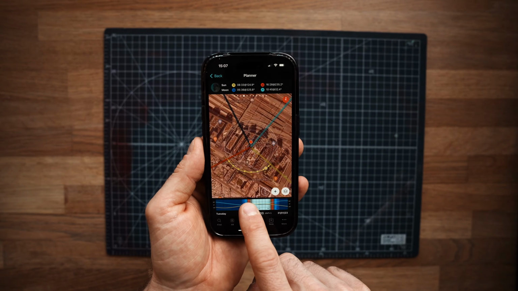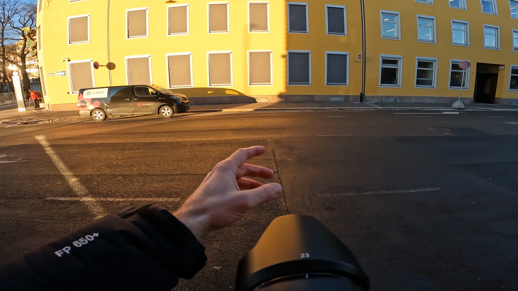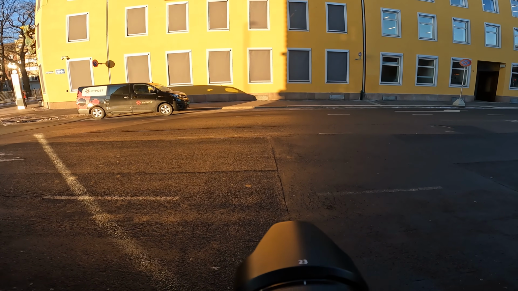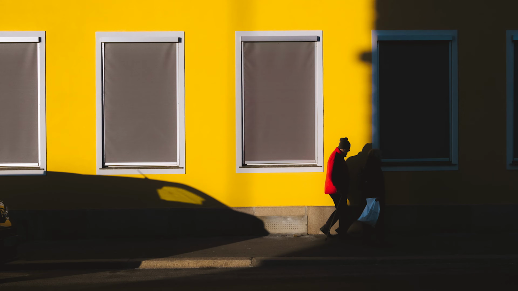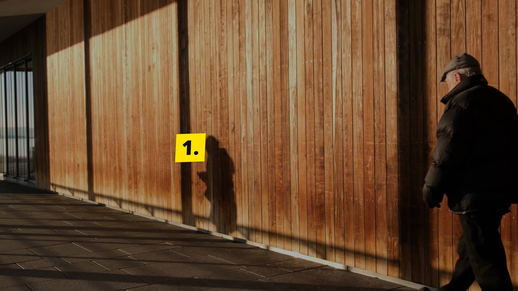A sunny day is typically when I would go out and look for those high contrast opportunities, but you can do this at nighttime and on overcast days as well. I'll talk a little bit about that later in the video, but we shall focus on sunny days because that is the best time to get these types of images.